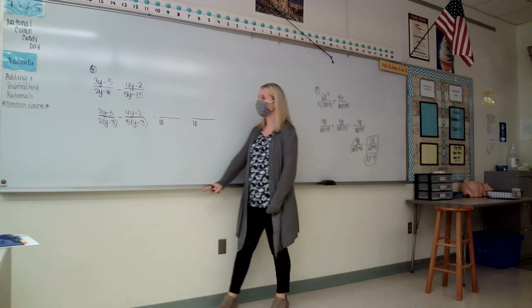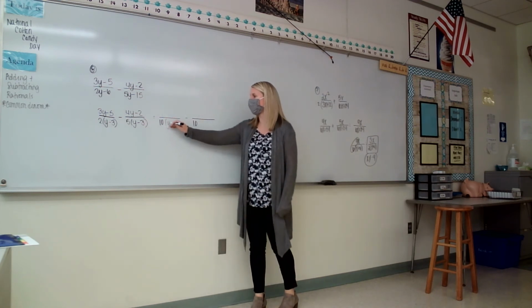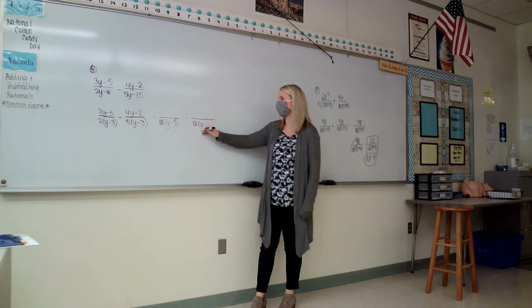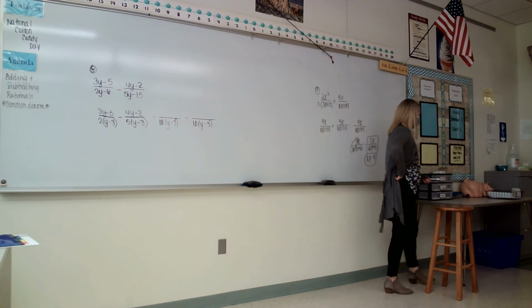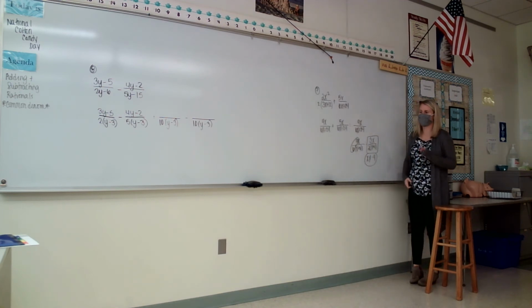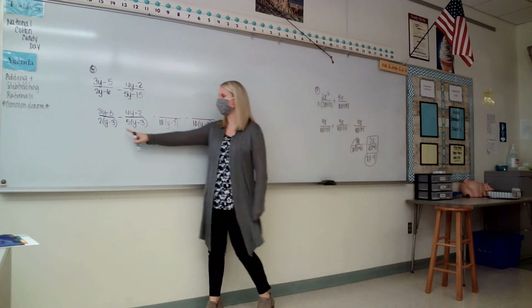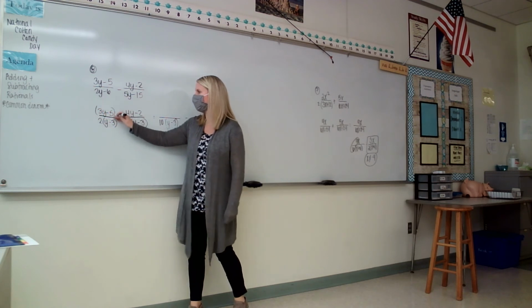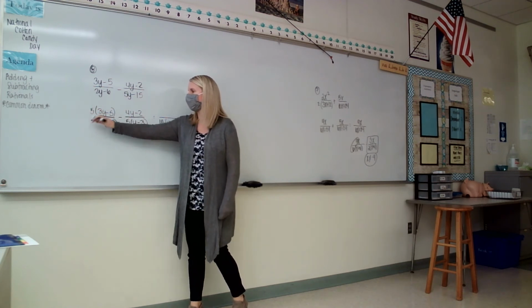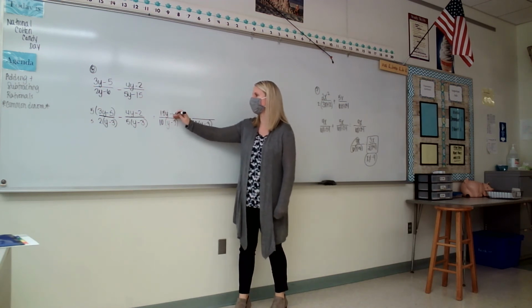Now look at it. They both have a y minus 3. So if they have it in common, y minus 3 has to be in your common denominator. So your common denominator is 10 times y minus 3. Okay, so we found the denominator. We had to do a little bit of work to find it. Now we need to change our numerators. They have the y minus 3 already, so we're all set there. But this went from 2 to 10, which means I multiplied this by 5. If I multiply that in, that will give me 15y minus 25.